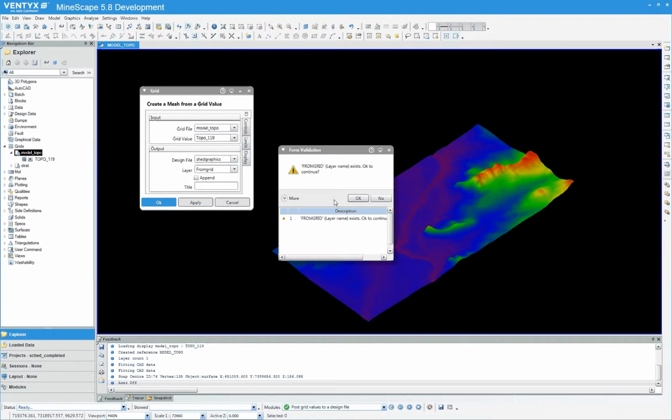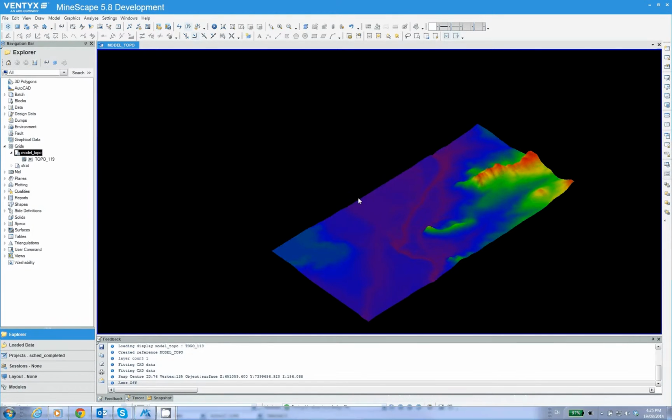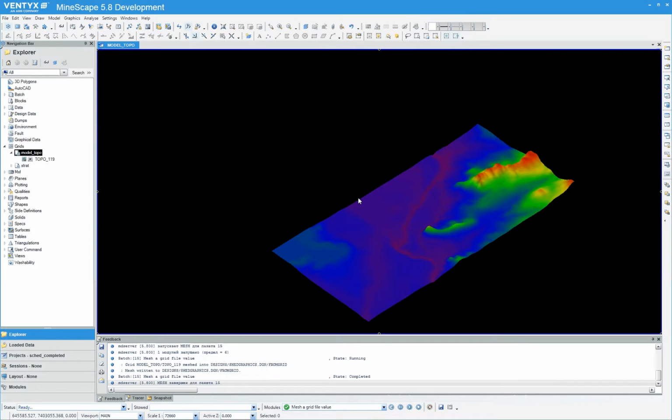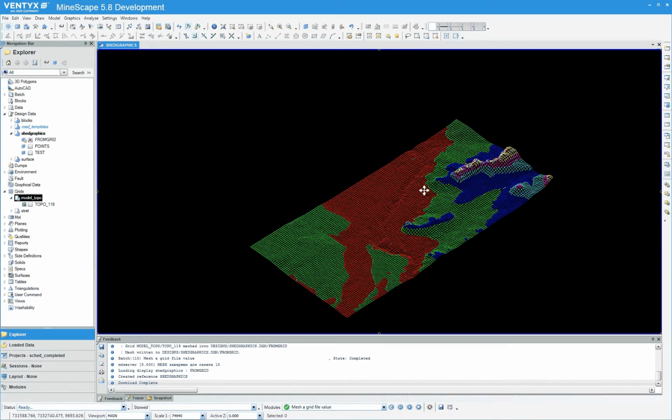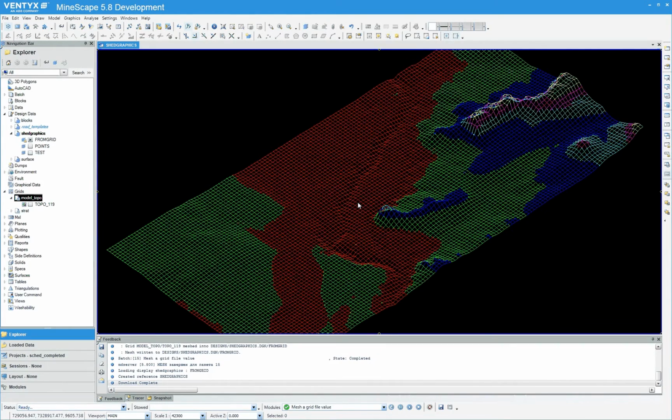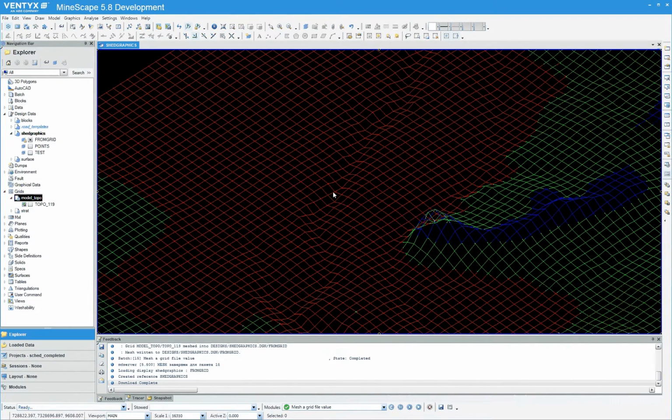When you click OK, I've already done the job before, so it asks me whether I want to override it. I would say yep. And let's have a look at what we have as a result. So we go here from grid, and I'll switch this off. So this is design file graphics, and you can see that it has modeled the sides of our grids in a specific way.